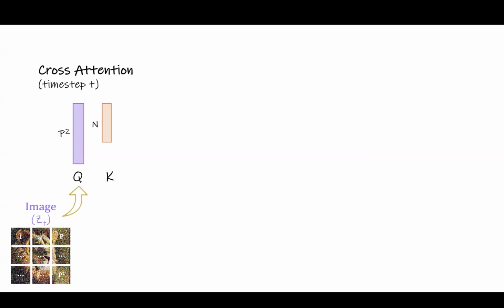Now let's understand what cross-attention actually does. We'll talk about 2 entities, the queries and the keys. The queries are a mapping of the input image, ZT, right? We have a noisy latent in the diffusion process. So what we do is we split ZT into even-sized patches. You see patch 1, patch 2, and so on. Now Q is a vector of vectors, or in common language, a matrix. The first row of Q corresponds to the first patch, the second row of Q to the second patch, and so on. Now K does the same thing with the text embedding. So the first row of K corresponds to the word A, the second to lion, and so on.